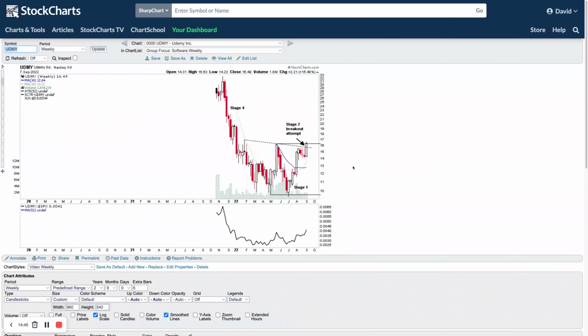So go back to our weekly chart here. You can see that a little bit more clearly. It's a little bit of a double bottom base on this one, overall with this little higher bit in here where it started to consolidate in a flag before attempting to break out. So now we're going to look for this to follow through, and then potentially, obviously, you'd want to catch it on the back up if you're looking for a secondary entry zone, and then following through into early stage 2.